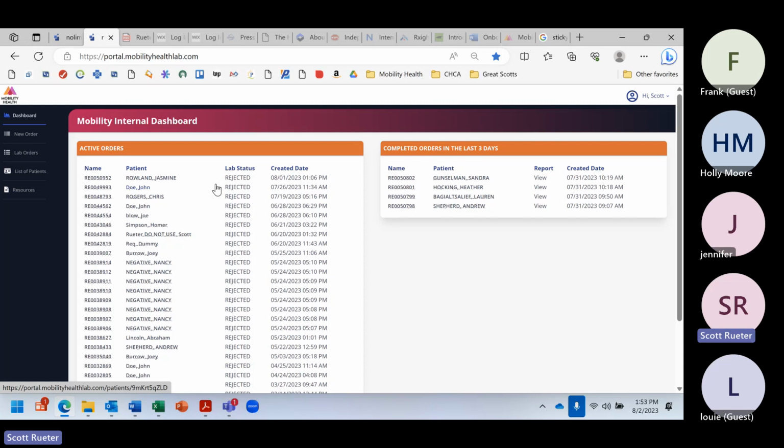We will, and I'll get to this in a second, but we're gonna verify that the patient actually has insurance. We don't do any pre-authorizations, but we do verify that the patient has an active insurance policy. As that process is going on, when we scan it into the office, the lab status will change from pending to, I believe, logged. So if you're wondering what's going on with samples that you've sent in and you see that they're marked as logged, it means that we got them.